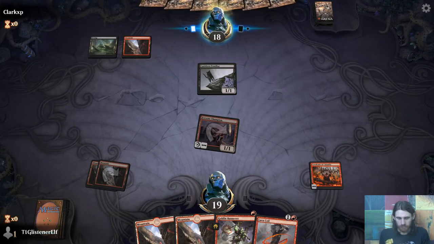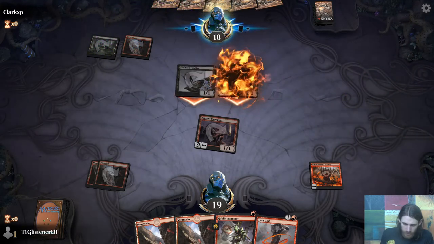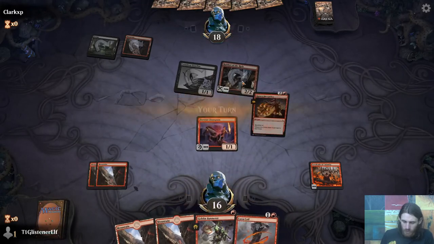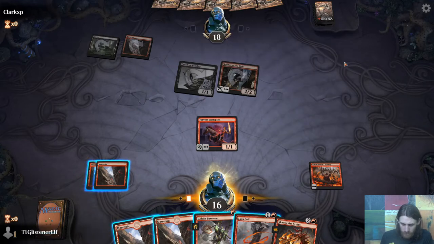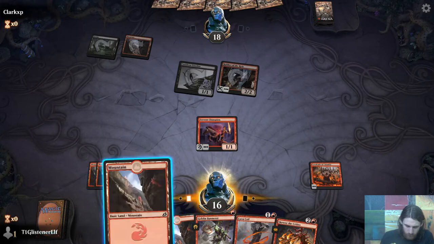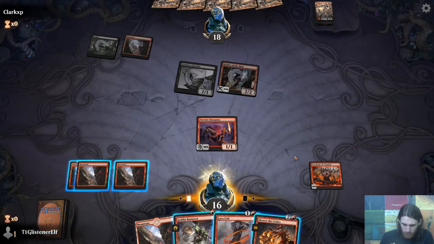All right, do they have it? Robber, okay. Now, Robber, it's only when they... How's this work? During any turn you attacked with a Rogue, you may cast that card. Oh, if they have more cards in hand than you. Okay, well, we can actually play both.